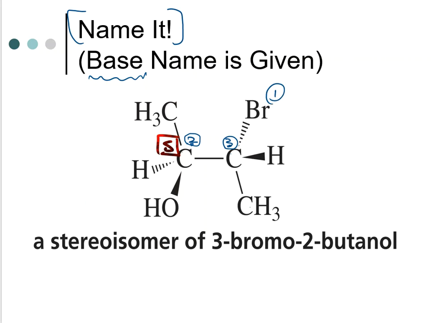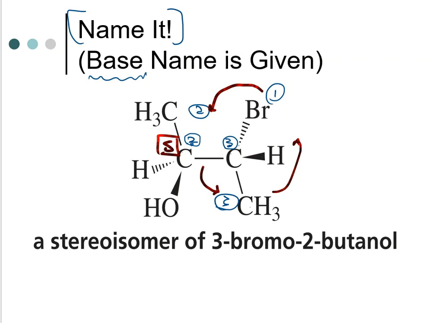Now, carbon, carbon's a tie. You go on to the next one. Carbon with a bunch of other stuff, and then this one runs out. So carbon with a bunch of stuff is going to come number 2, and then this methyl group down here is going to be carbon number 3. If I look at this, this goes from 1 to 2, 2 to 3. Folks, this is counterclockwise, right? This is a counterclockwise rotation about the chiral center.